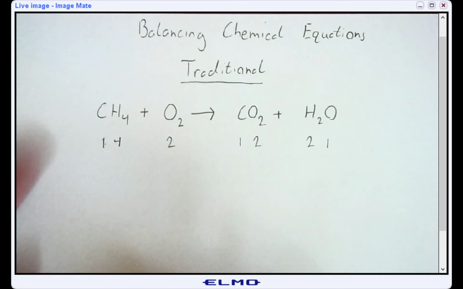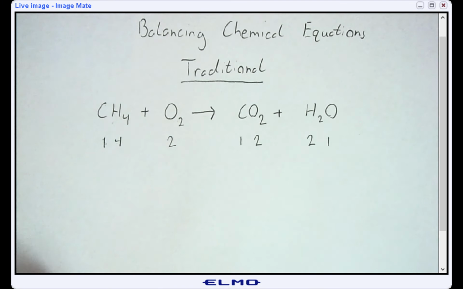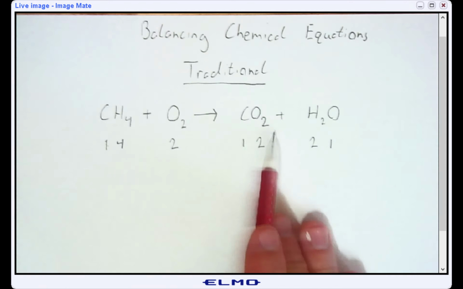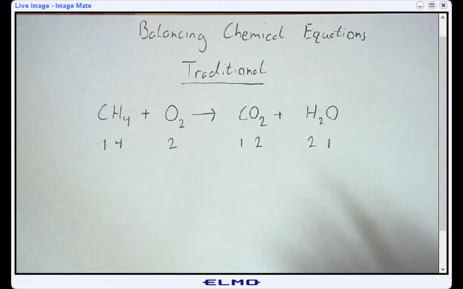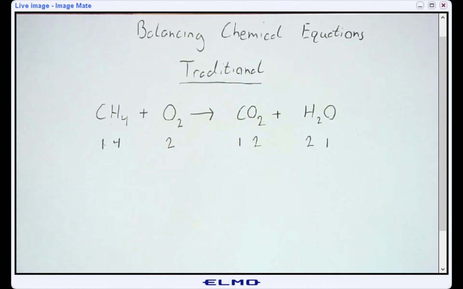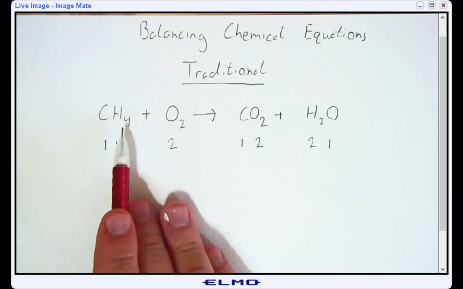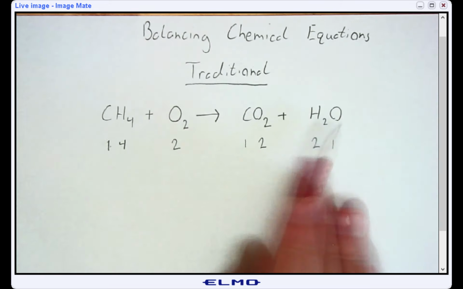Now, when we balance chemical equations, we have to satisfy a law called the law of conservation of mass. What that explains, or part of it explains, is that the type of atoms you start with, you must also end with. Now, compounds are going to change. That's what a chemical reaction is all about. It changes up compounds. But the elements individually still have to all be accounted for.